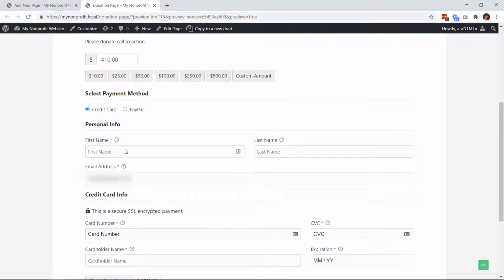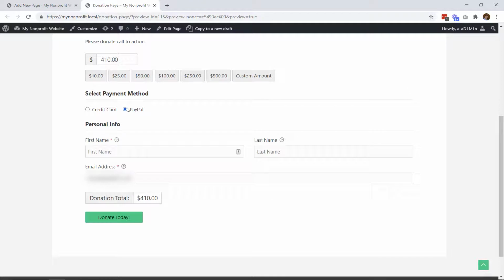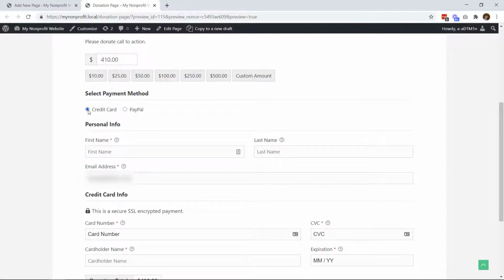We can use PayPal. If we do PayPal, you're going to see this form is going to change, because right now it's set up with what is called credit card, which is Stripe. And so that's the credit card information down here. If I change this, it updates to a different type of form, because it's going to jump off the page and make us finish the donation on another page. So we're going to use Stripe because it's simpler. It's all in one page. And actually, the easier you make it for people, the higher chance they are going to donate. So let's go ahead and do a little test donation here.